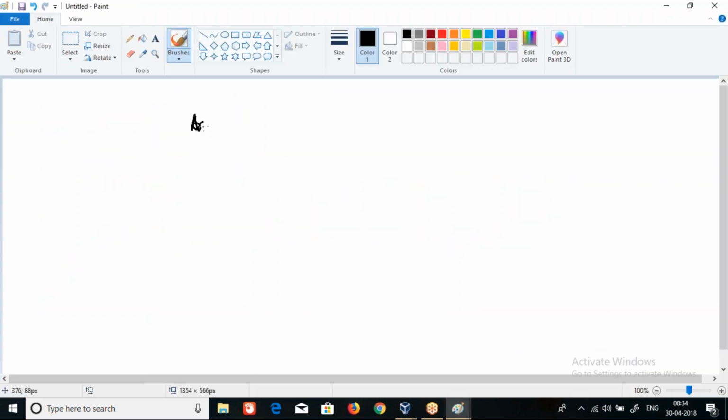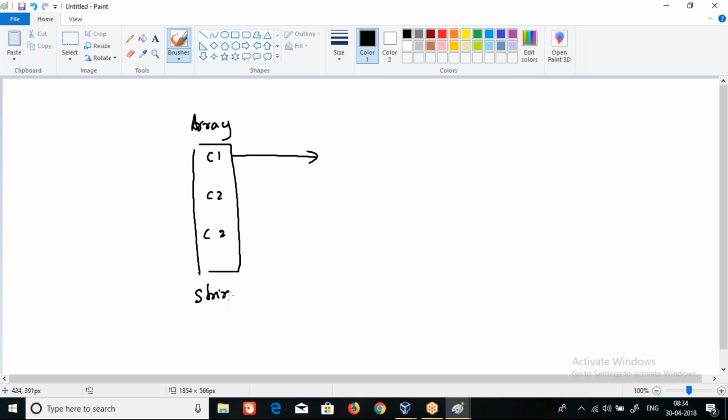We have an array C1, C2, C3. All these are strings. We need to take this string and convert it into this. This is a string. We have to convert it into a column object because it always expects a column object.